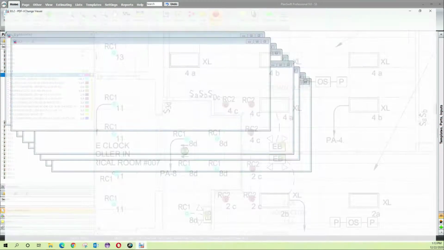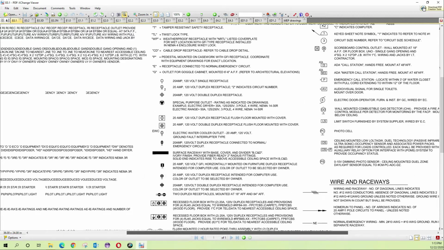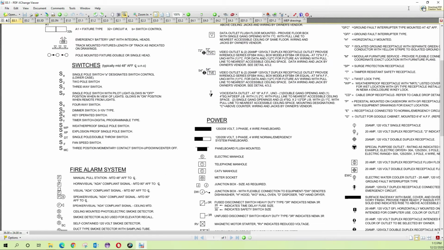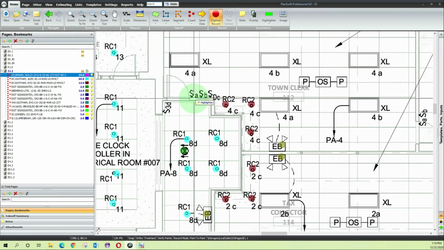For light switches you have to go into the legend and here you can see all the light switches. See which switch it is, copy it, click on the count, paste it there and mark all the light switches as well.